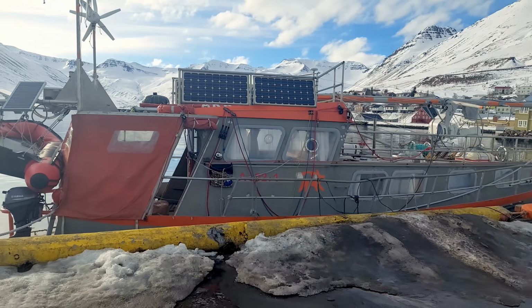There she is in the water. Actually, the original plan was that the boat would be in water after the weekend, so in 3 days. But now they suddenly decided they can do it today after all, and it was so quick that I didn't really have the time to film the final steps, and also I wasn't even here when they actually put her into the water. But now I just need to prepare for the mast to be put up again, and also I'm of course going to run the engines and see if the system works right now.